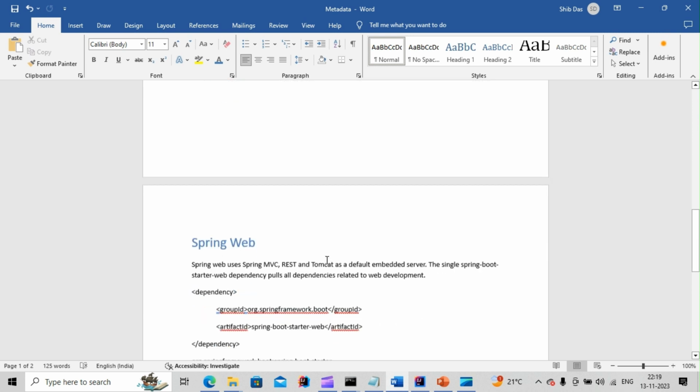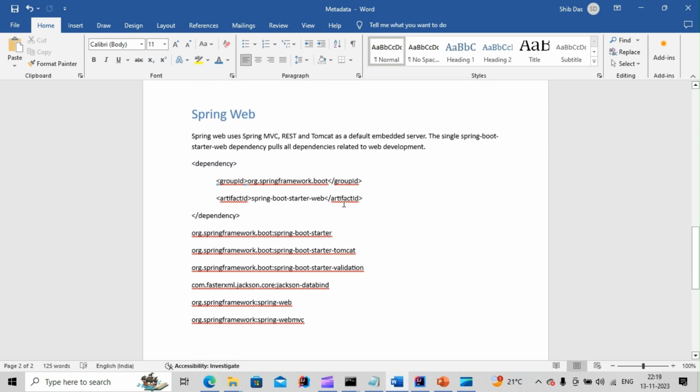Spring Web, as you can see in the documentation here, uses Spring MVC, REST and Tomcat as the default embedded server. The single Spring Boot starter web dependency pulls in all the dependencies related to web development.